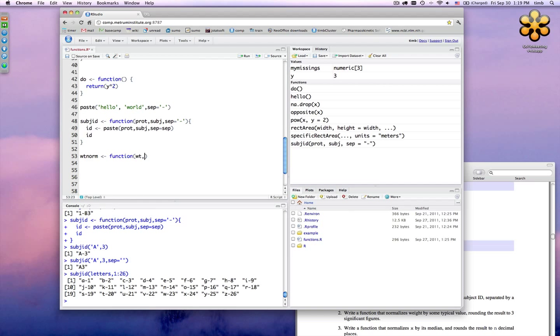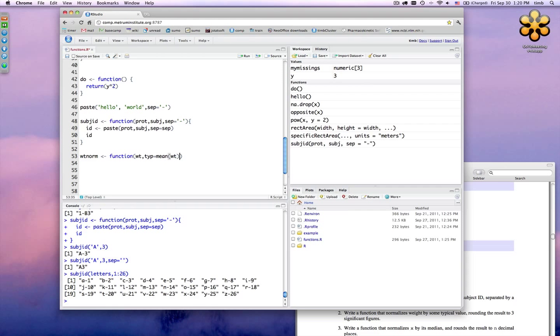And let's see, by some typical value. Weights, probably weights are going to be in kilograms here. Typical value might be 70. Or, let's be really fancy. Let's make the typical value just be the mean of whatever the user supplied as weight. So we'll say tip for typical value. And we'll say mean weight. Watch out, that will bite you if there are NAs in the weights that you pass. Right now we're not going to pass any NAs, so we can get away with just saying mean weight. There will be no error in that case.